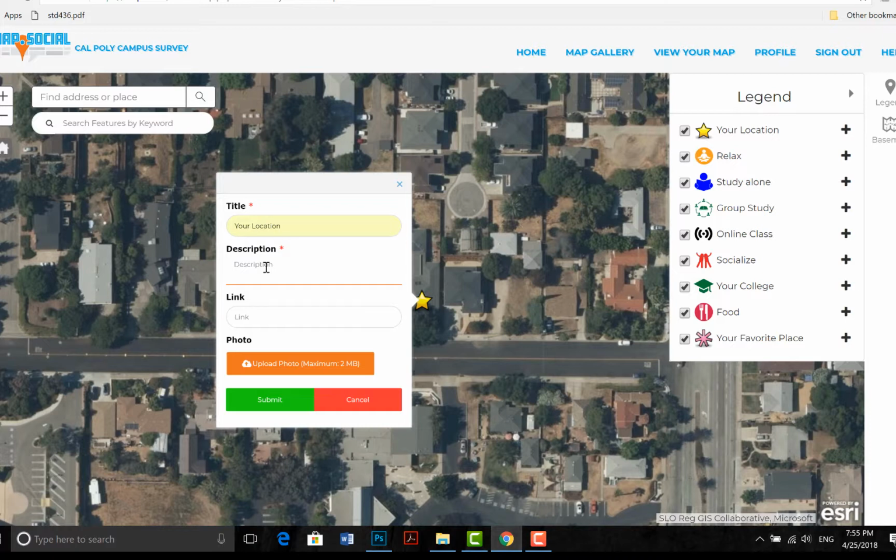So for example, if you're in a coffee shop, say I'm now in a coffee shop. It can be 1 or 2 sentences just describing that geopoint. Something very nice about Mapsocail is that you can upload any photo and link that to that geopoint.